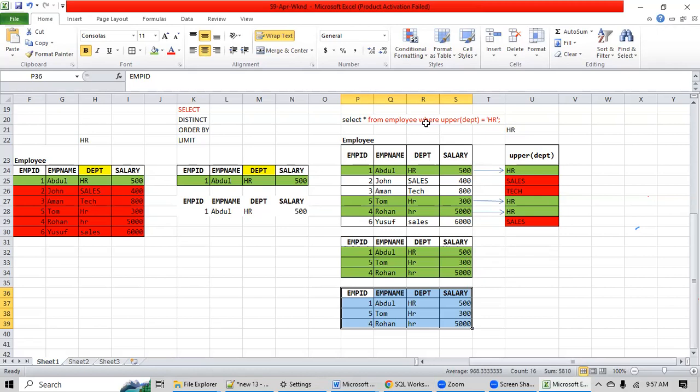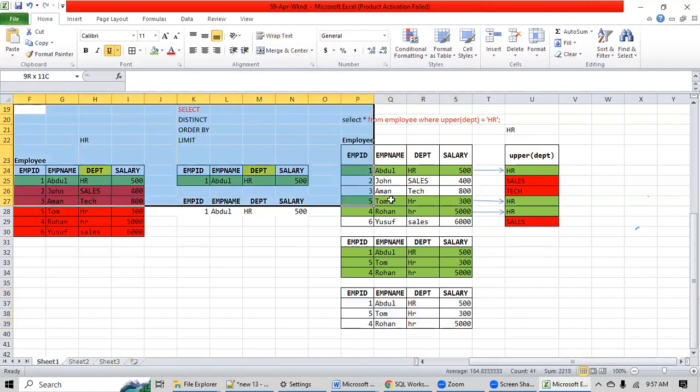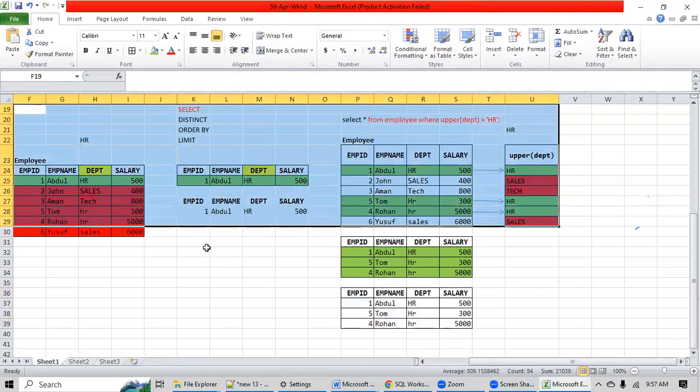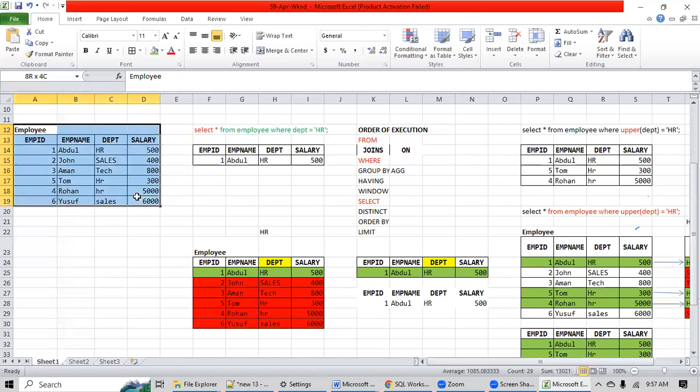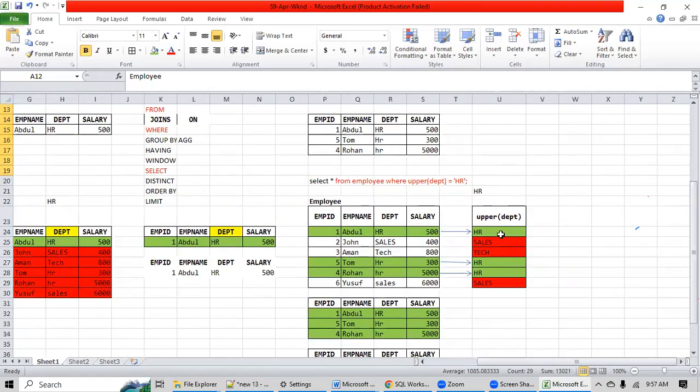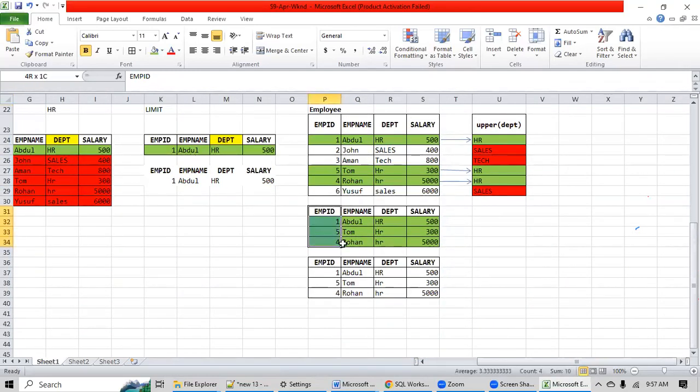You see, once the where is executed, this record will be selected finally. So the engine will display this. After this, the engine will delete all these things from the temporary memory. Everything will be deleted. So that's why I told you the original table is here only. It will not delete the original table. It will take a copy of it, and on the copy data it will perform all these things. Then finally it will display this data. Then it will delete all other things from the temporary memory, and your temporary memory will be free. Is this what you're asking?